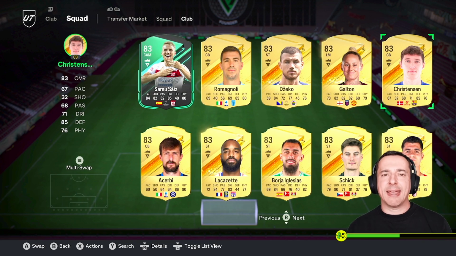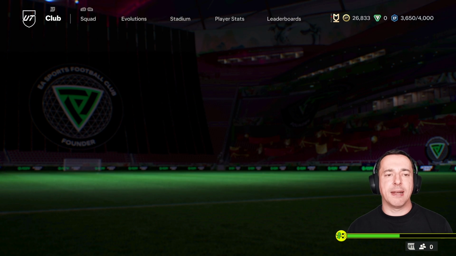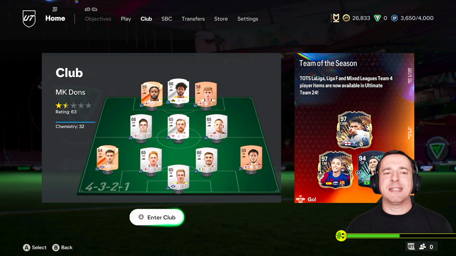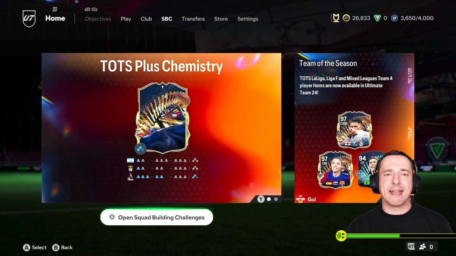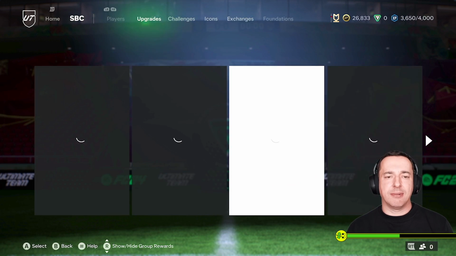So you collect these players as you play games. And if you go and do squad battles, for example, you'll get regular packs. If you open up objectives, you'll get various packs. And it's the SBCs that come into play when you've got so many players spare that you think, I could trade that in for something else. Okay. So let's go back to these and actually show you one of these in action.